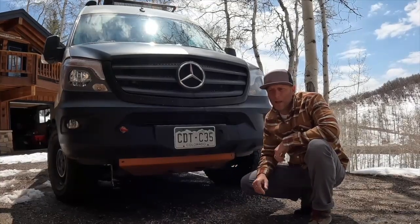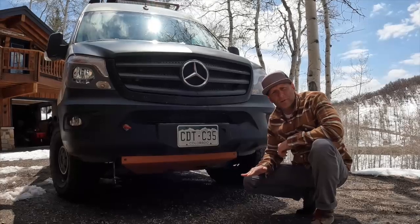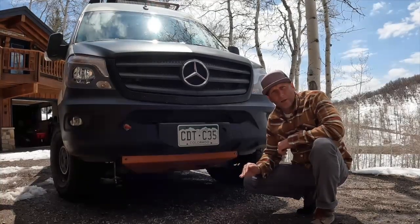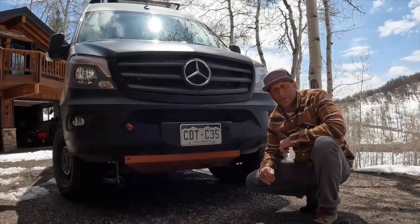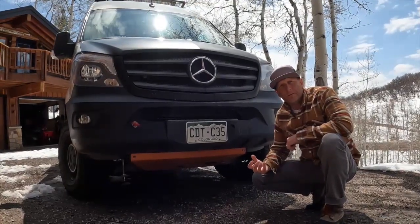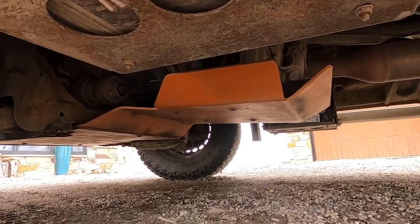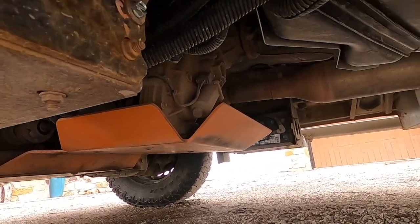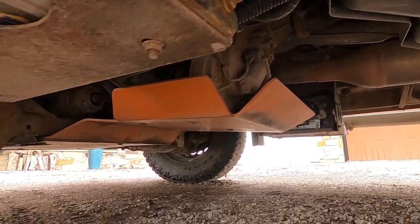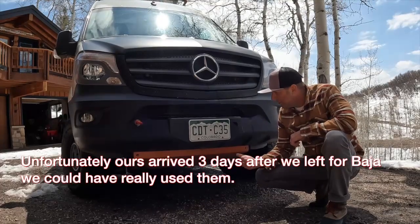There's 2 more behind that. One covers the engine and the independent suspension just a little bit, and the one behind that one is for the transmission. So the transmission also hangs down pretty low in the center of the vehicle. If you look underneath your van, you're going to be able to see a silver box that's right there in the center. That's your transmission, and so that rear skid plate covers that transmission so that doesn't get hung up on anything either. So these are really important.